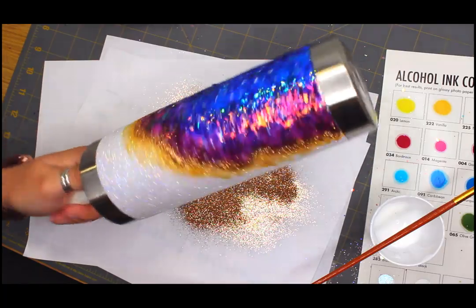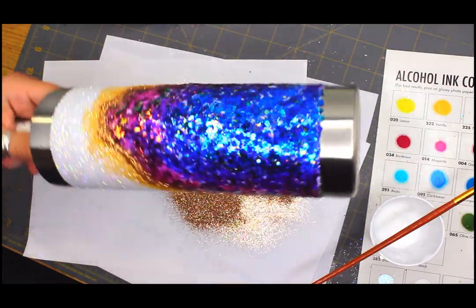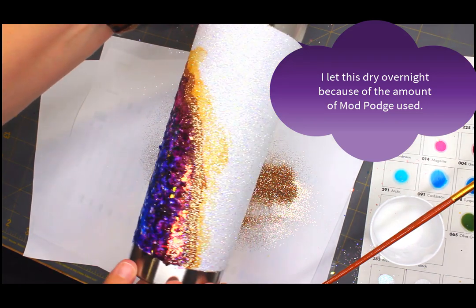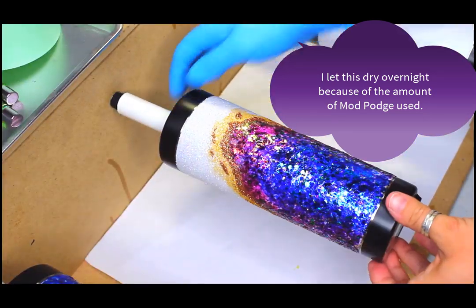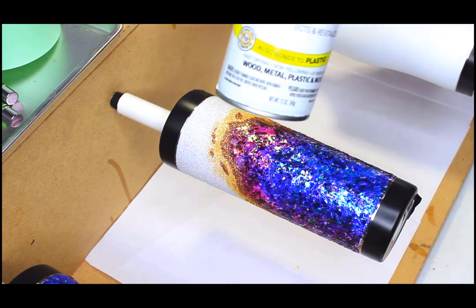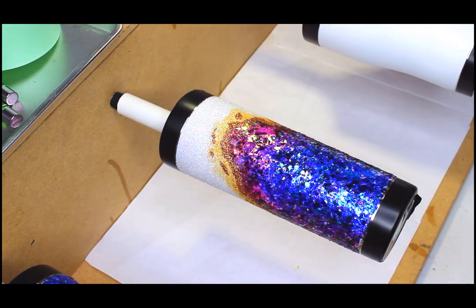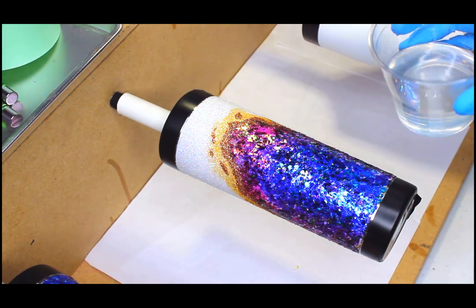So we'll let this dry. And then we'll seal it and it'll be ready for epoxy. All right, the geode is ready. I went ahead and sealed it with this clear gloss and then retaped it. My epoxy is already mixed and it's just ready to get its coat.